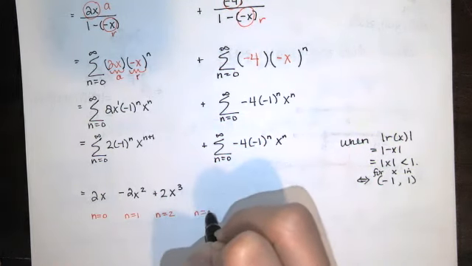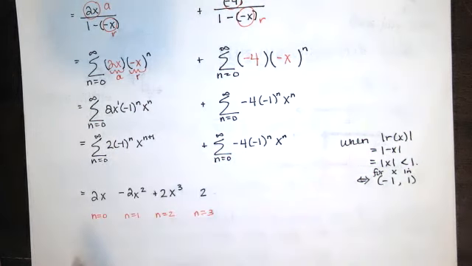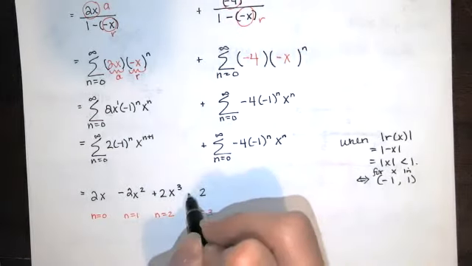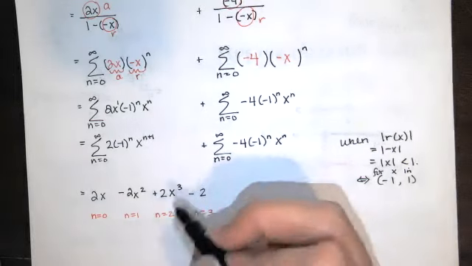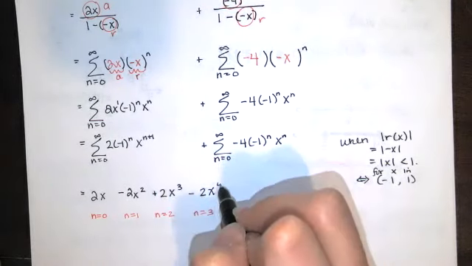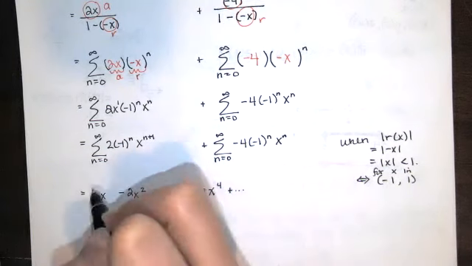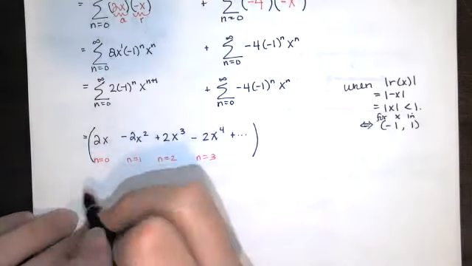Now when n equals 3, I hope you see the pattern. We always have a 2 here. This negative 1 to the n changes the sign. It goes from positive to negative to positive. The next one will be negative. If you want to check, plug in n equals 3. Negative 1 to the third is going to be negative. Raised to the 3 plus 1, which is 4, plus higher degree terms. And that's from the first series.